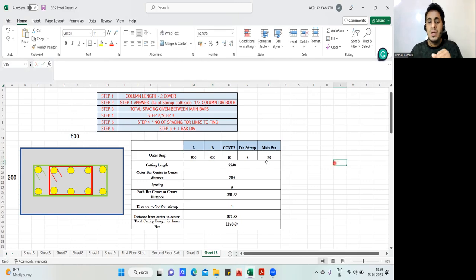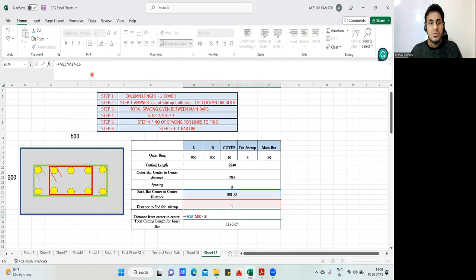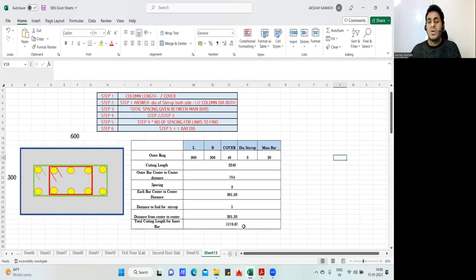Take the diameter of the stirrup as 8, and take the diameter of all the bars, main bars, as 20 only. Take this as an example and do it. So this answer I'll change now. Yeah, this answer you should get. 1178.67 is the answer you are supposed to get.